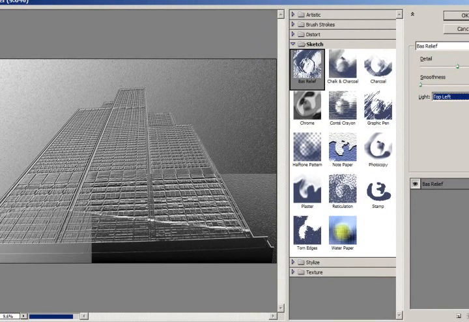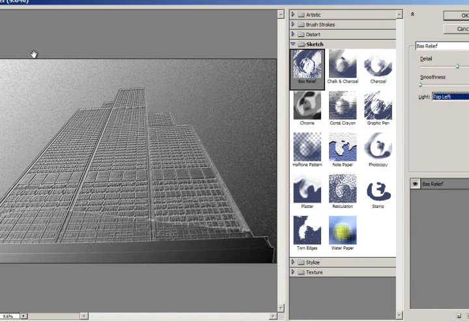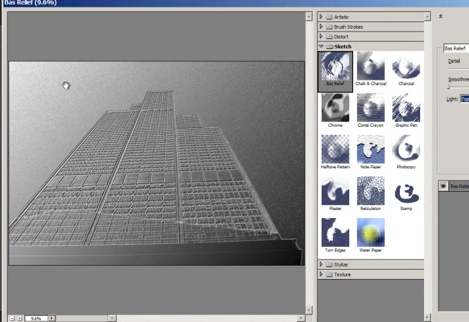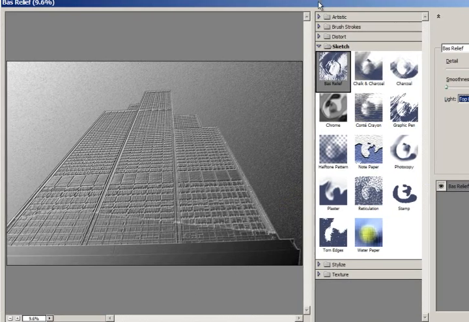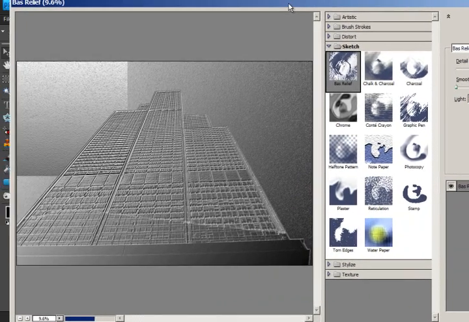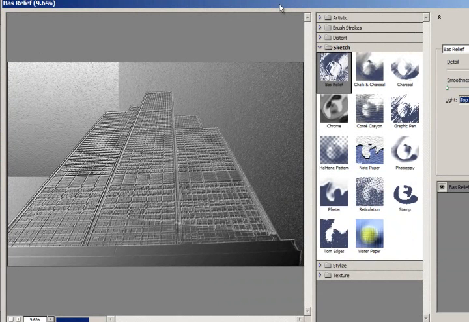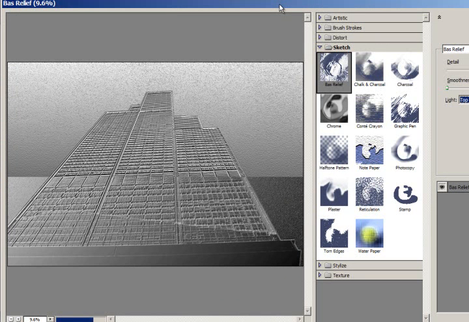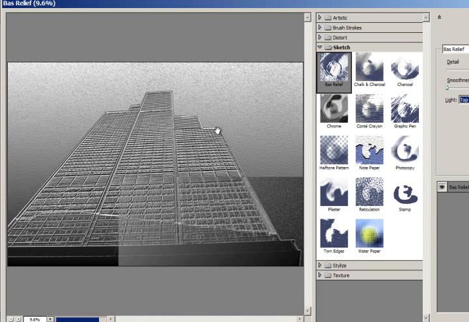the light source over here. Let me scoot it over. And how much darker it is over here. And for this purpose, I really didn't like that. I found that I liked the top best. You can see it going through and changing that now. Really seemed to work best.